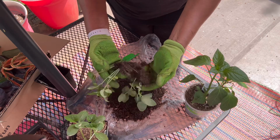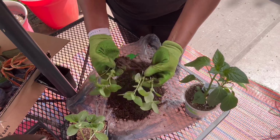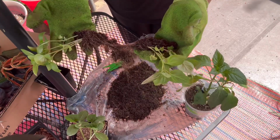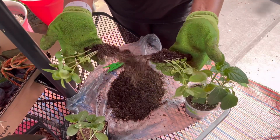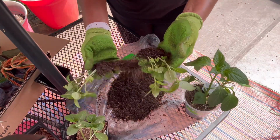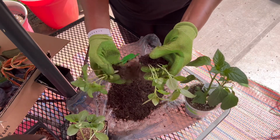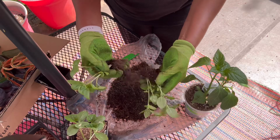Eventually, they're going to come apart because that dirt is going to fall off. The dirt is what's holding it together, or the soil. As you can see, these two are now separating. They're coming apart, but you still need to be gentle so you won't break up those tender little roots. Just keep being gentle.